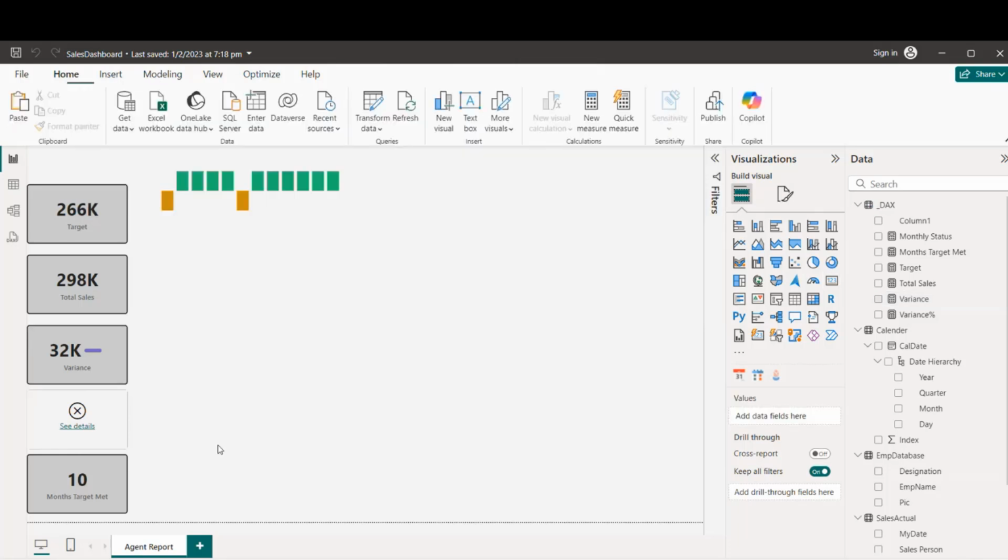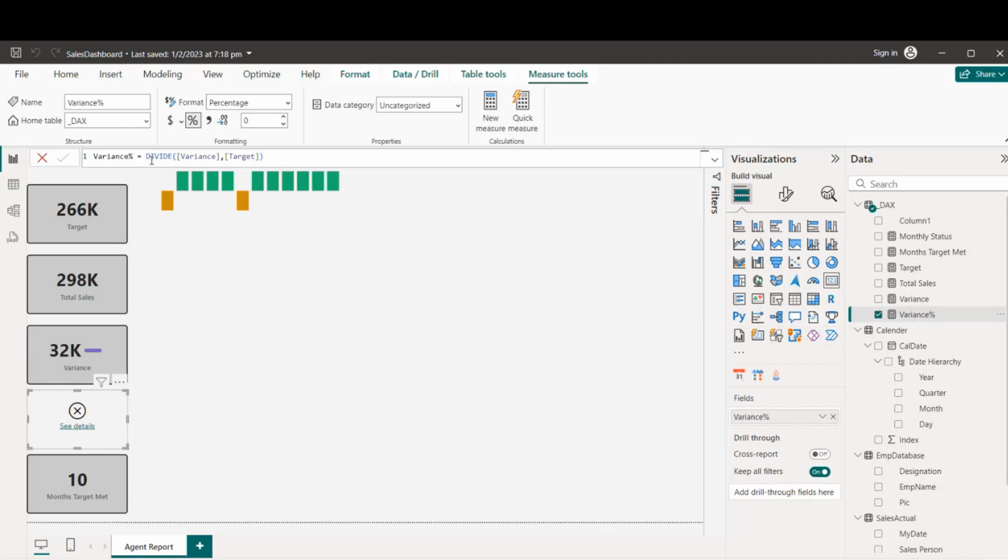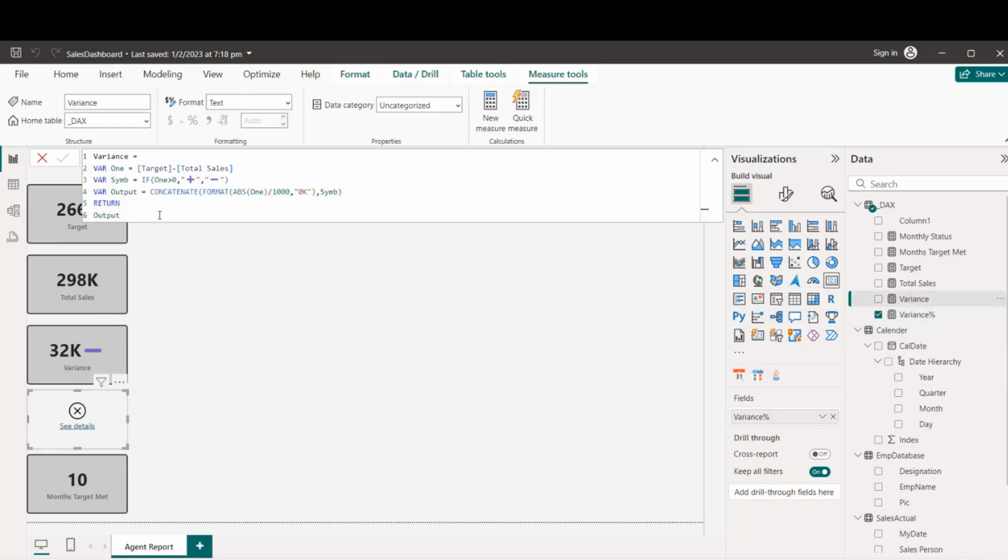Now let's see. So this is done. Okay. Then what about this? Now what happened here? Now you see, basically we are using the variance. A variance comes with the symbol, so it says it can't accept that, because obviously a calculation can't happen with 32k minus, because it's a symbol. So no problem, we can recalculate the entire thing. I hope you're getting my point, right? Why the error is coming. So we just basically use the same thing, okay? And if you have any suggestion for plus and minus, let me know. Somehow I'm not convinced with this.